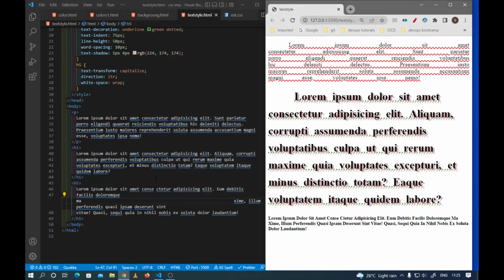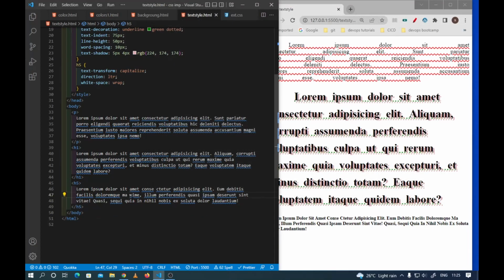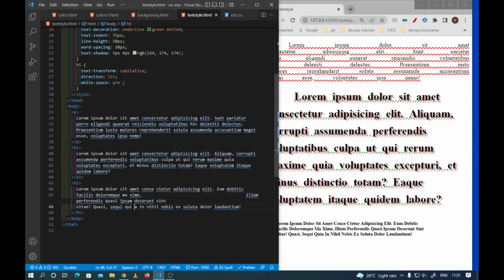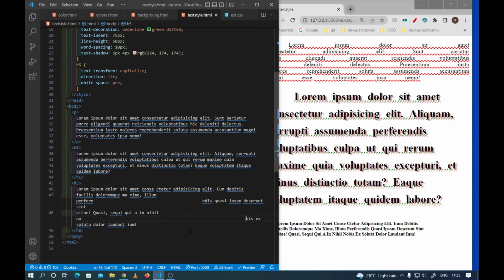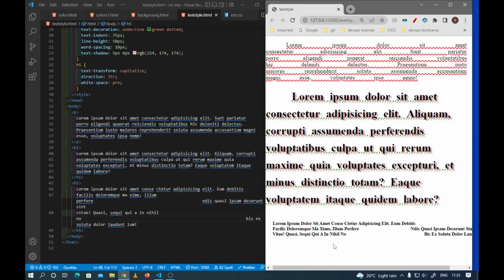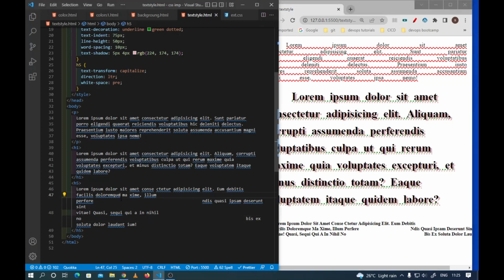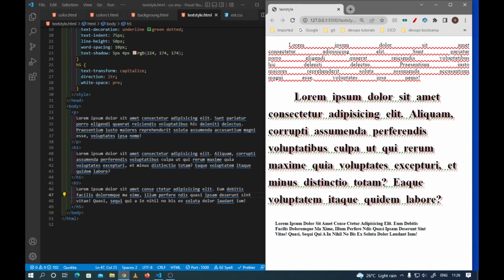The browser and Visual Studio Code do not allow blank spaces, right? They are not allowed. But when we use the pre tag, as an alternative for preserving, then multiple spaces and multiple line breaks are possible. Otherwise, it is not allowed, it's very difficult, right? This is a space, but when I save this, Visual Studio Code automatically adjusts it. This is a problem, right?